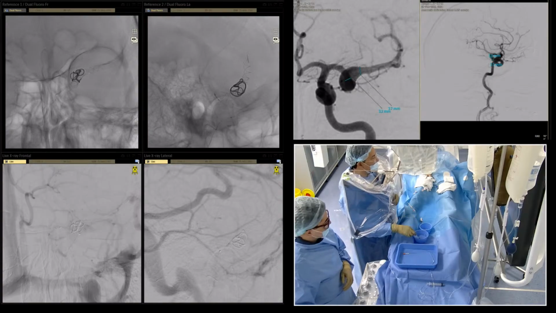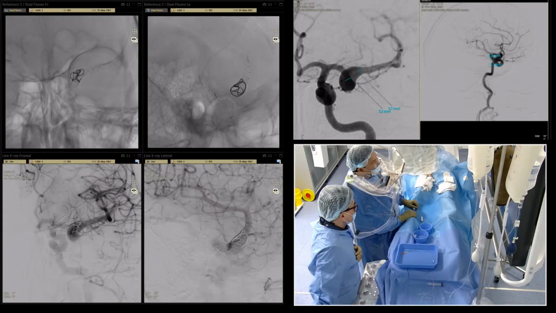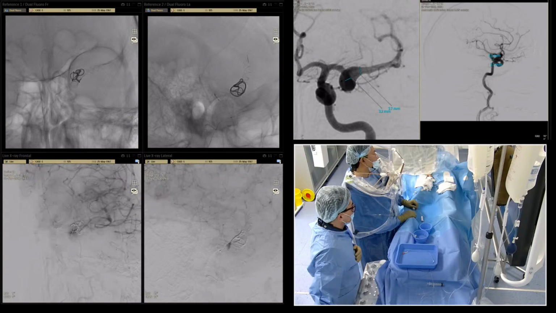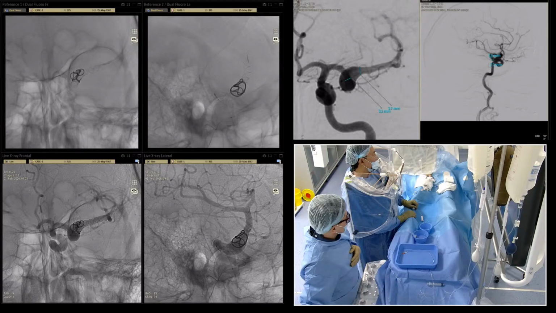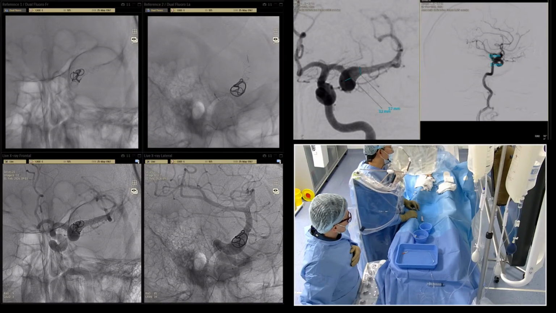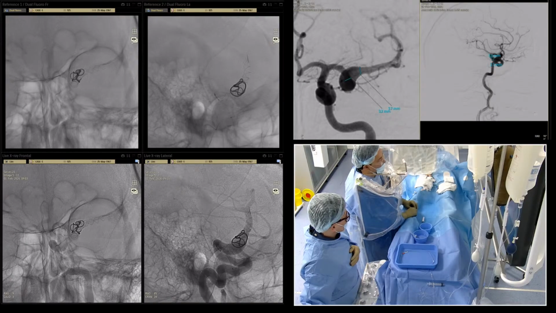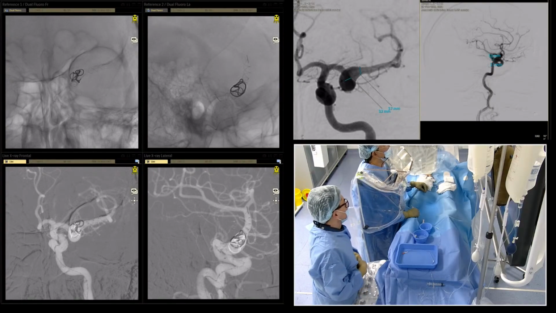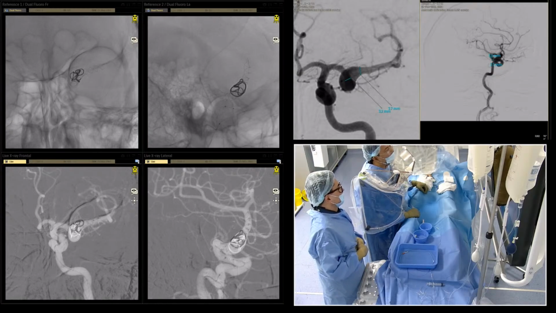Now it starts stagnating. Okay. Now we can open completely. Yes, stent is opened. Okay. On lateral we can see the markers.